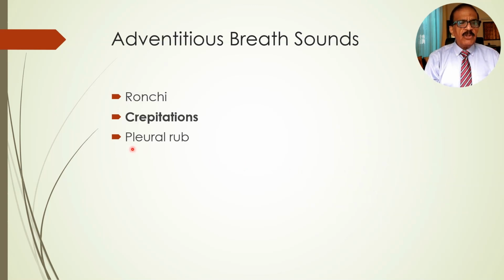Now, then we talk about crepitation. This is another type of adventitious sound. These are interrupted or crackling sounds, like the purring of a cat or like breaking bubbles. If you roll your hair like this, the kind of sound you hear is like crepitation. But you need to actually examine people with crepitation to get a good impression of what is meant by crepitation.